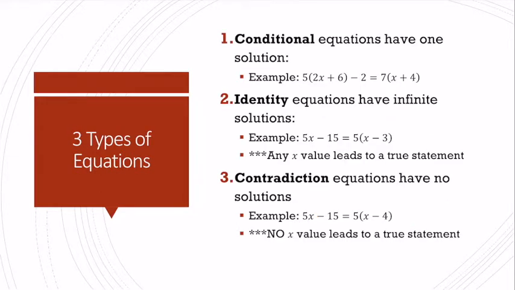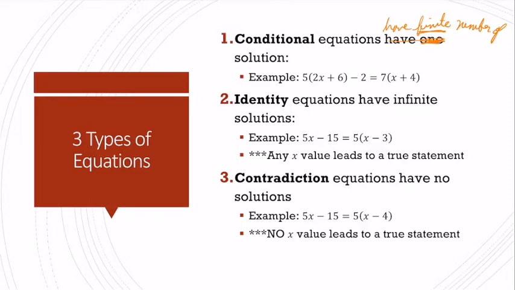So there are a few types of equations. So one is conditional equations. Conditional equations have finite solutions, right? It doesn't have to have just one. Linear equations have one, but degree 2 equations, quadratics, have 2, cubics could have up to 3. So it's important to note that they have a finite number of solutions.